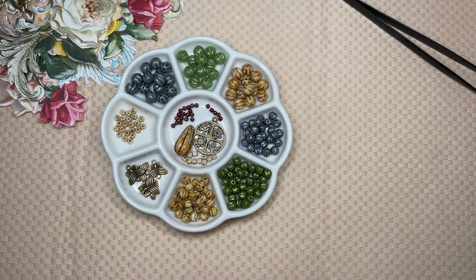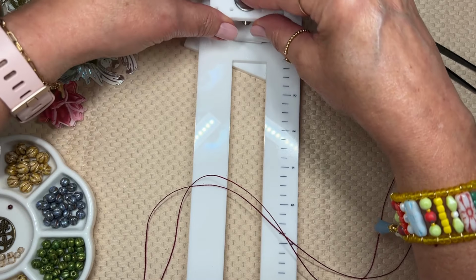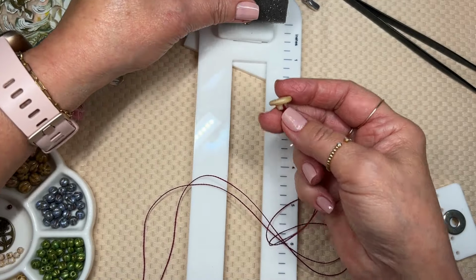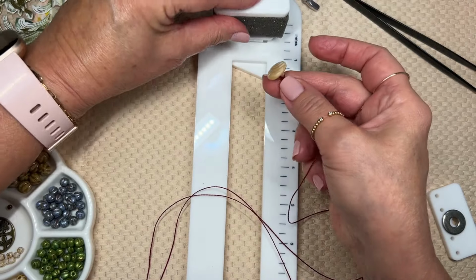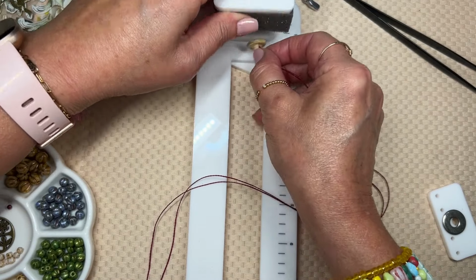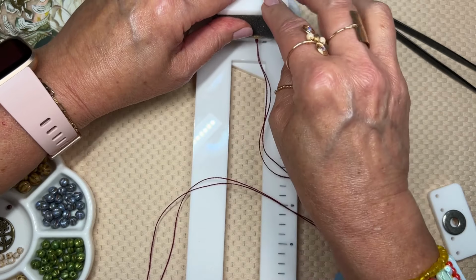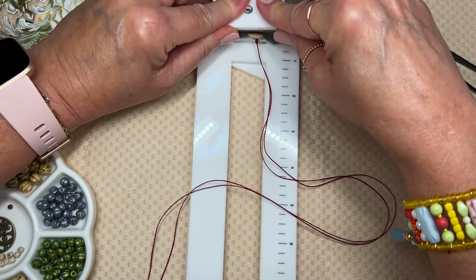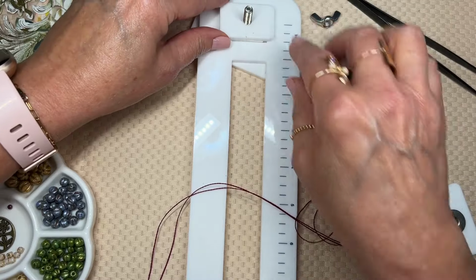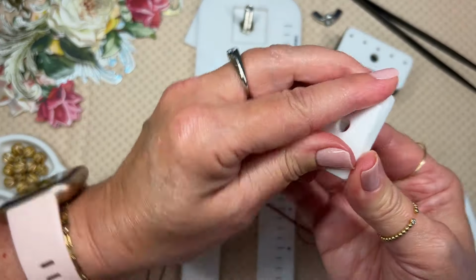Third strand, and get my tying station in here and get set up. I'm going to move these off to the side. Okay, so this is where I want to start my bracelet with my button closure. This is where this little spongy thing can come in handy, because I need to start knotting right here, and I don't want to damage my button, but I do need it to be in here. So I'm just going to get it placed just like that and push down so that I'm going to need to remove a plate. So that's why this thing is so cool, because you can create whatever thickness you need.